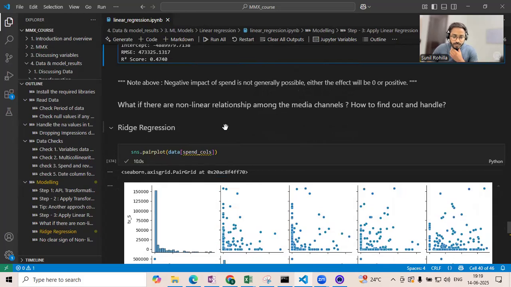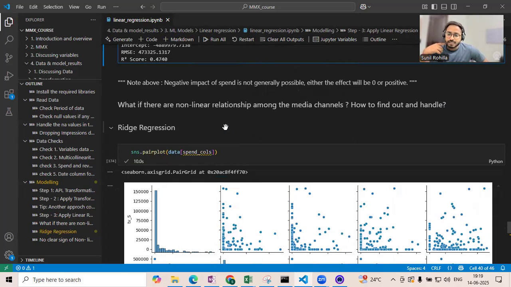So now, what are the next steps from here? We know that linear regression can't be used as is, and I have previously mentioned that you can use linear regression, but you have to give some bounds on the coefficients.